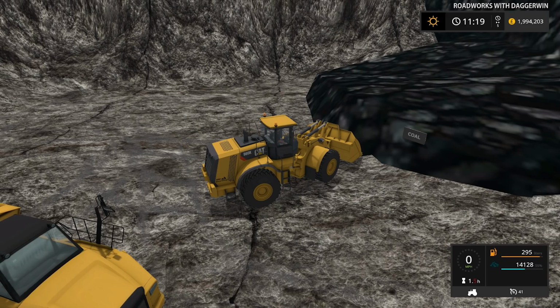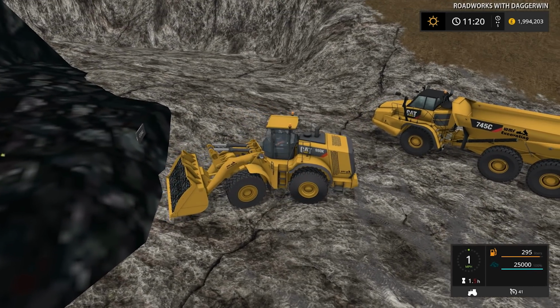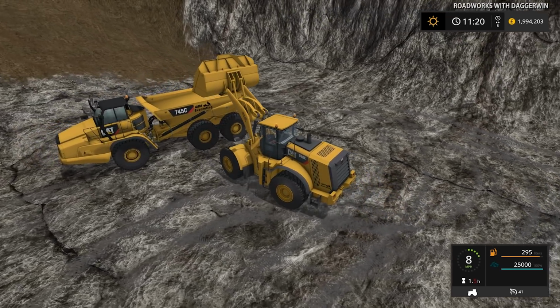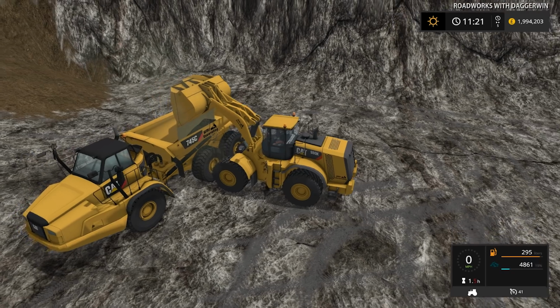And yeah, 25,000 litres per bucket load. The dumper's 100,000, so 4 bucket loads in total. It keeps it very simple. It unloads fast.